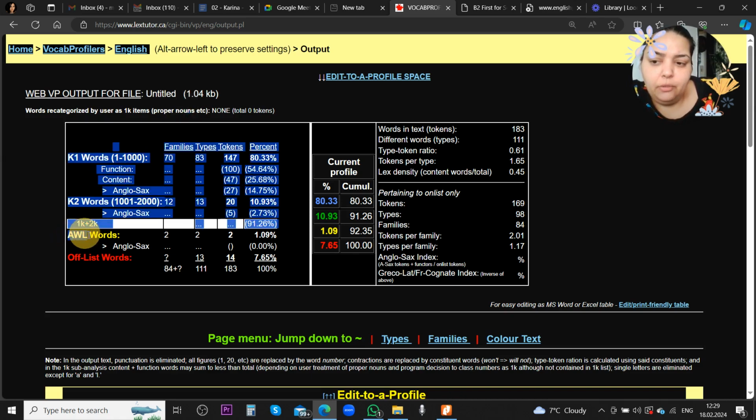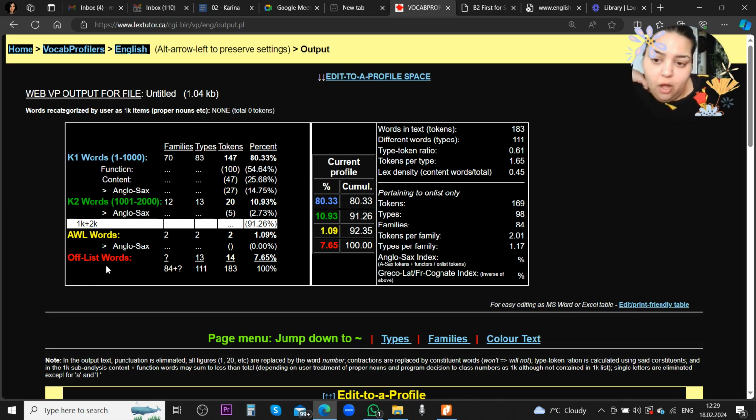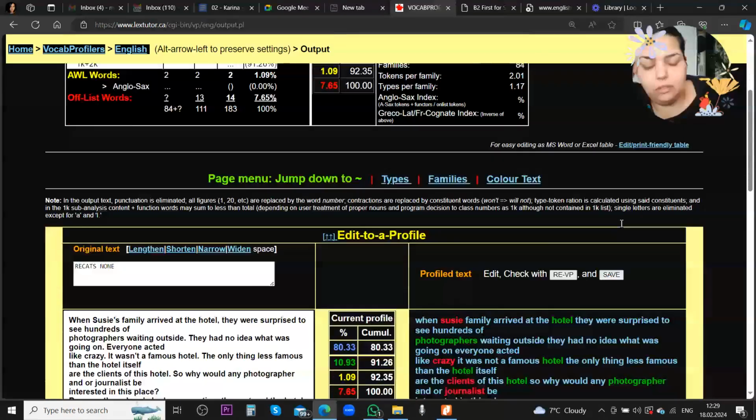And then AWL, which is academic word list words, and then here the red ones are the off-list words. So if I see here, in total, the majority of the words used are in the K1 range, and then some in the K2, the least are from the academic word list, and then almost 7% is off-list, not included in a list.